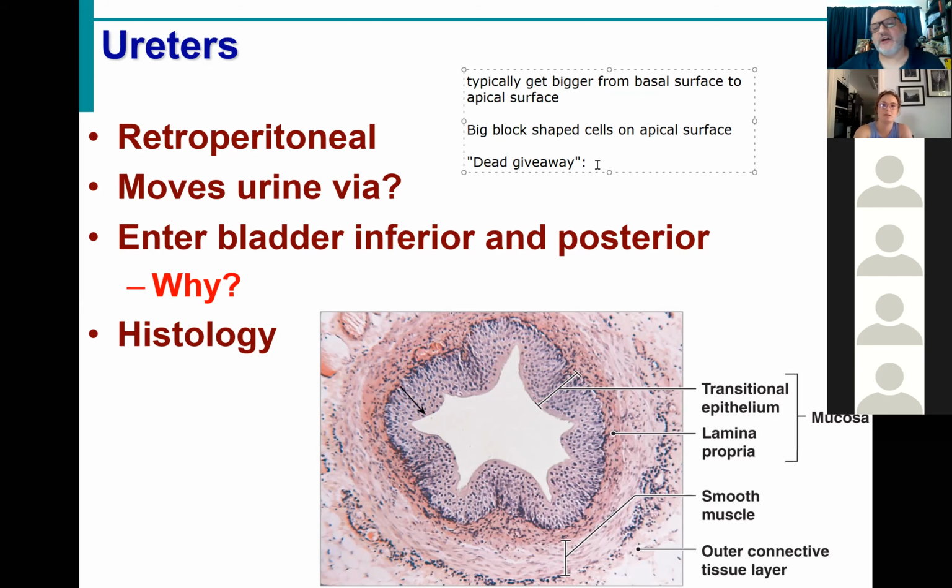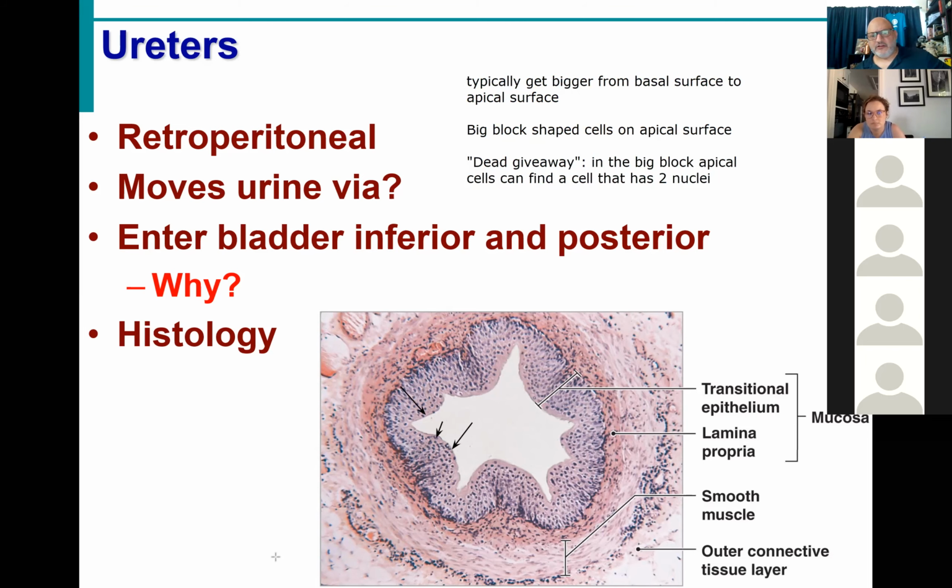It's okay if you don't, it's been a while. If you remember, on those big block apical cells, occasionally, not in every one, but every once in a while, you can find a cell that has two nuclei. If you see a cell that has two nuclei, and it looks like we have a couple of them. This is a low magnification, so it's a little tricky, but it looks like we probably have one there, and it looks like we probably have one there.